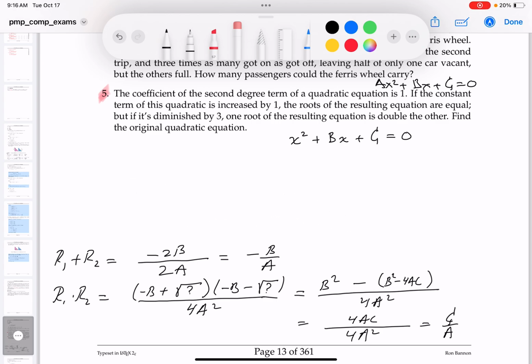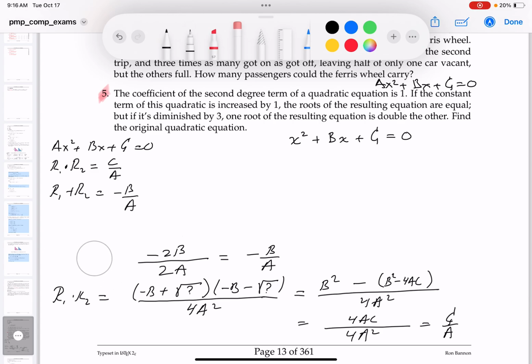And let's take a look at what I'm going to erase over here. So maybe I should write this. If I have an equation, ax squared plus bx plus c equals 0, the roots R1 times R2, these are the roots, by the way, that's a product, would just be c over a. And the sum of those roots, R1 plus R2. And again, your teachers may or may not enforce this, but some people say, oh, you need to remember that. I don't think it's worth memorizing, by the way. If I were doing a lot of problems, I'd want to memorize it, right? So I think I did okay there.